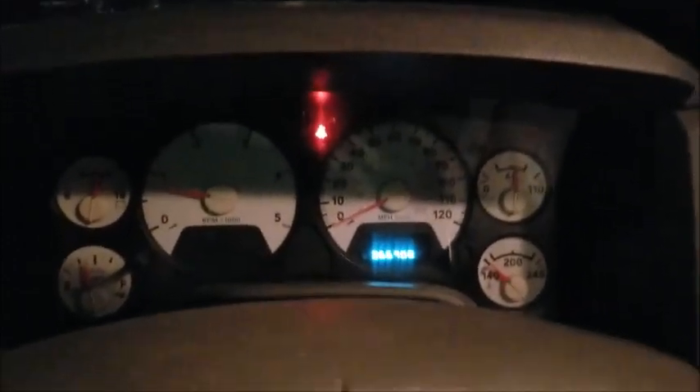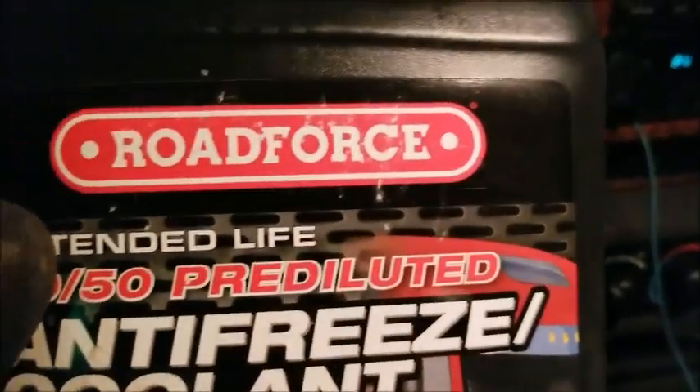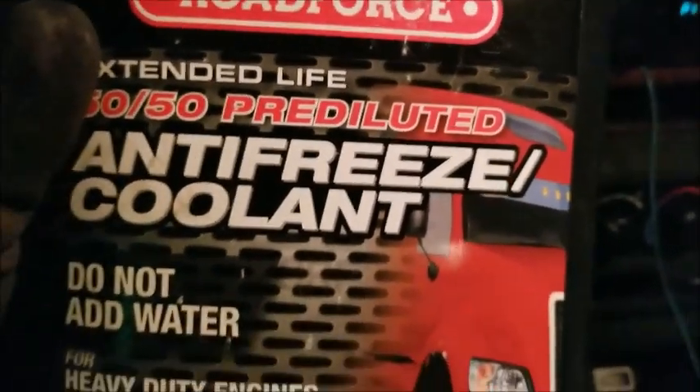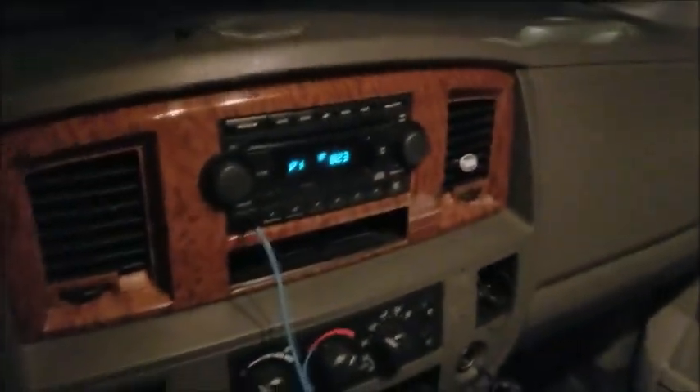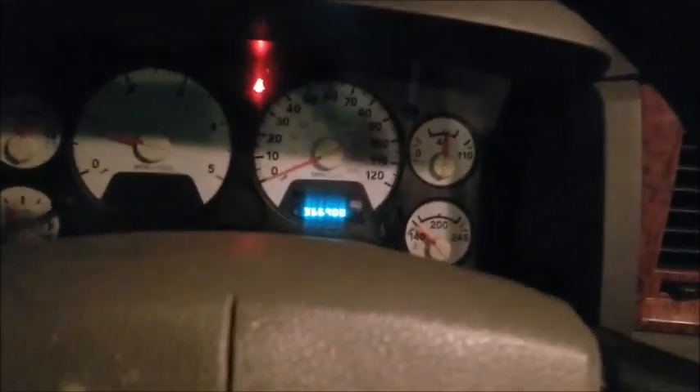I'm back in the truck. I just got done topping it off with the new pre-diluted coolant. I got a deal at my local NAPA or parts shop and picked up six gallons of this stuff. It's pretty much the same stuff that goes in the bigger Cummins engines — mine's just the mini-me. I did basically drain my cooling system about three different times. First time it came out as some antifreeze, looked like about a 30-70 mix. Next time it looked like straight water. Third time, slightly dirty water. So because it's night, I'm just kind of giving what I call a quiet bleed on my cooling system — I've got the cap off and everything up there and the truck's idling.